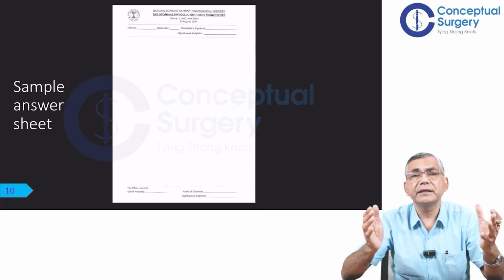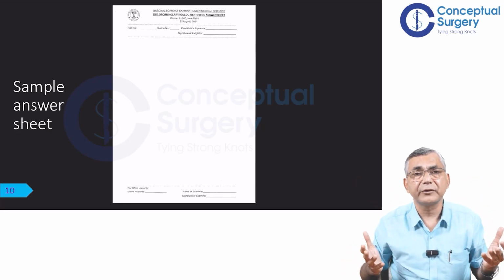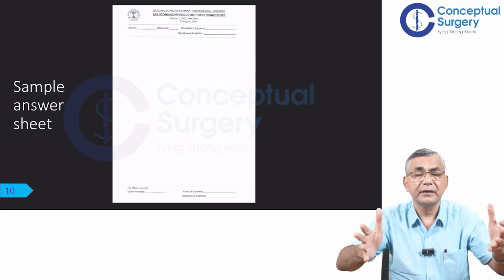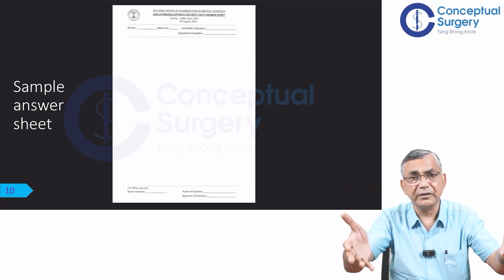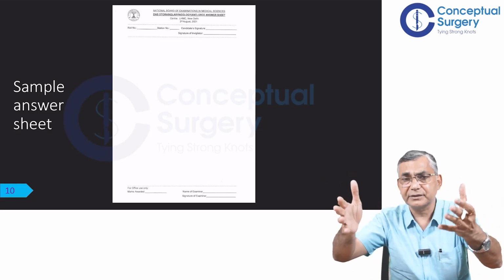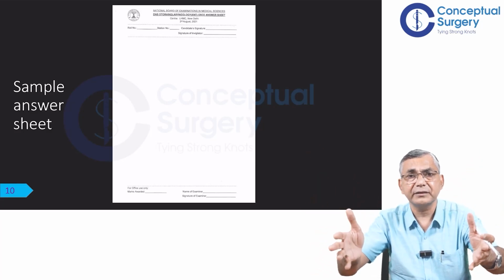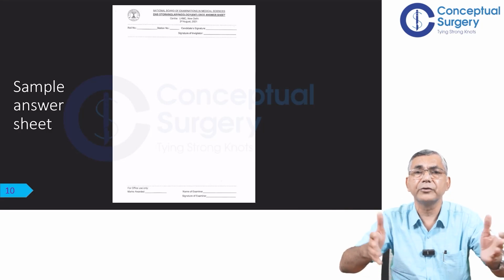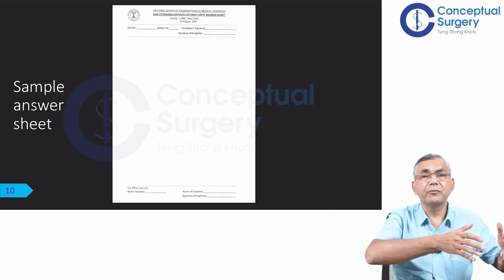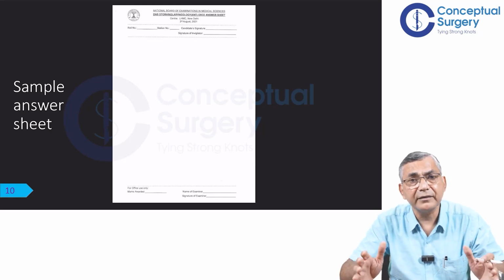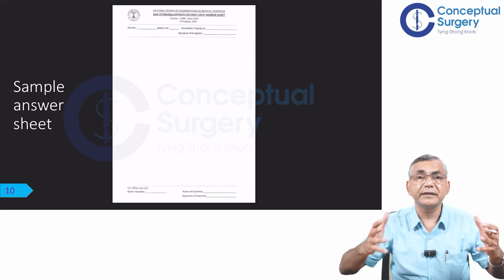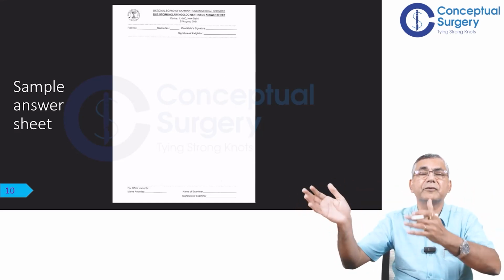Now conventionally, the way OSCEs were designed was that there are stations, and the candidates go inside the station. Either there is a teacher or an examiner there who takes your exam, or there is just a structured instruction, and you do the instruction and you move outside the station. So the candidate actually moves from one station to the other. Here the candidate is seated in the hall along with all the others, and the stations are moving in front of them one after the other.